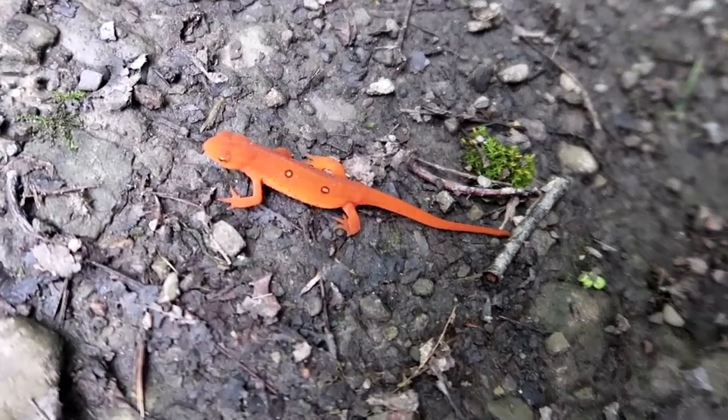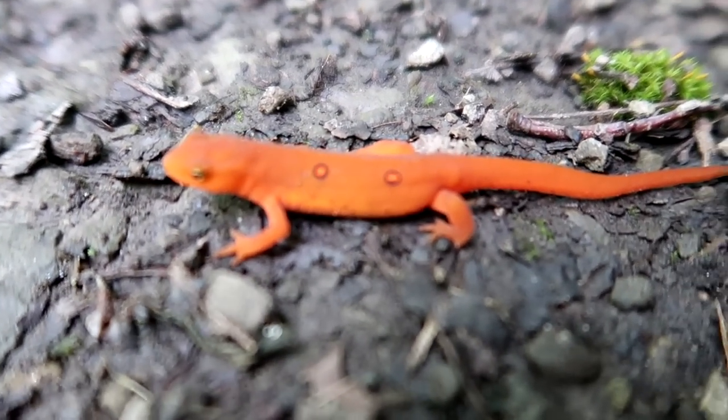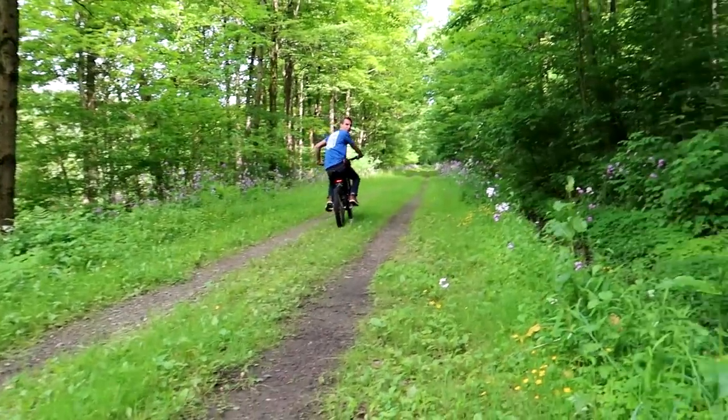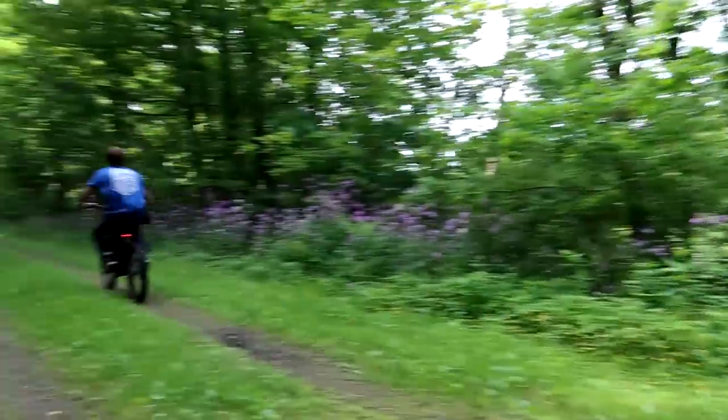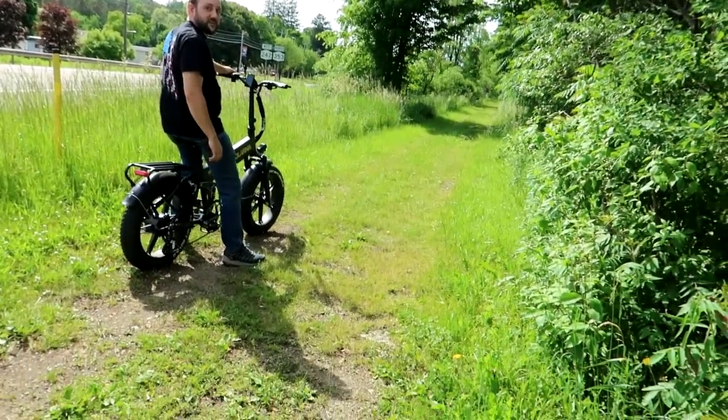I love these guys. They're so cool. They're so pretty. Look at him. He's awesome. Wow. So far today alone, we've gone 20 miles on these things. 20 miles! And we're probably gonna go another, what, 10 or so?